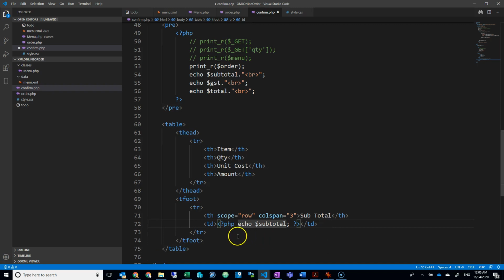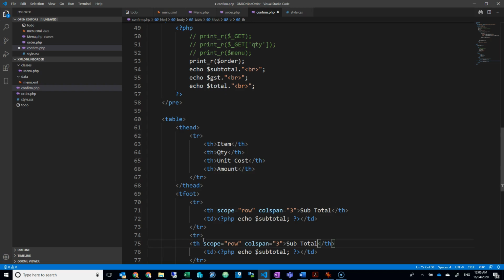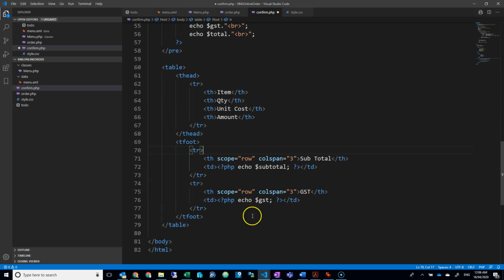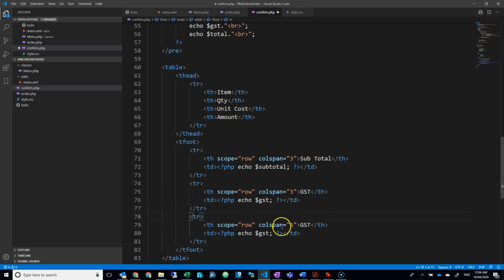Okay. Then we'll have a next row, which I'm just going to copy now. So that's going to be GST. Not going well with my pasting.